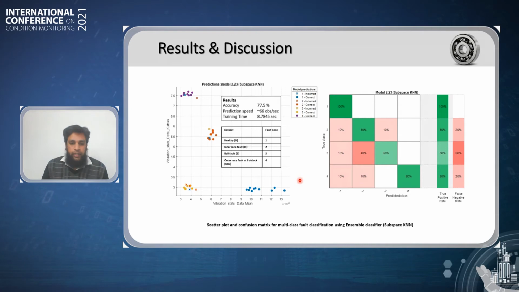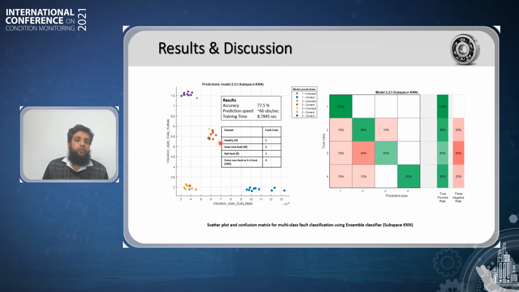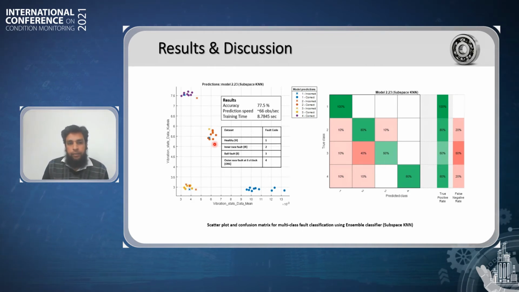So if you remember, we have prepared a total of 40 samples, 10 from each of the fault classes. So if we count the bubbles here, these are 10 in number: 1, 2, 3, 4, 5, 6, 7, 8, 9, 10. It means that fault class 1 is perfectly predicted. Things will be more clear when we move to the second class, that is shown in red. If we count the bubbles, these are 8 in number: 1, 2, 3, 4, 5, 6, 7, 8. It means 8 samples out of 10 are correctly predicted, whereas the remaining 2 samples are incorrectly predicted.